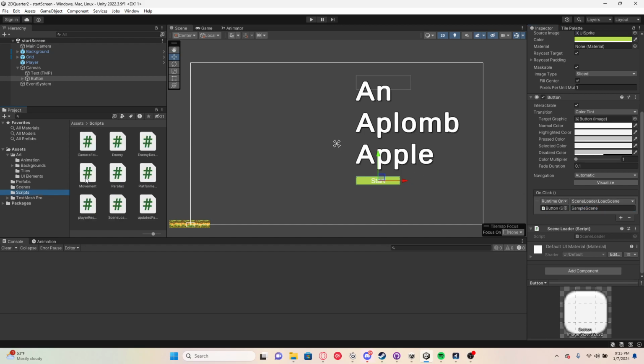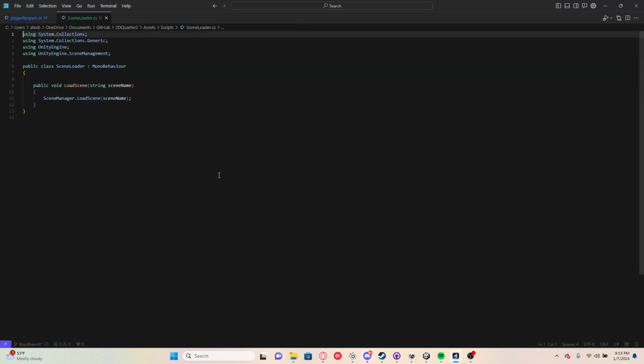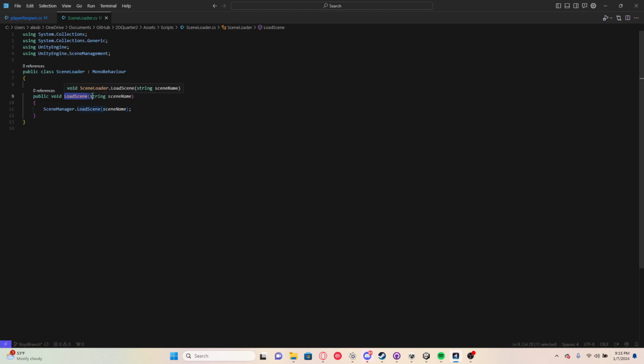So I'm going to go over to my scripts tab here. I named it Scene Loader, and we're going to open it right here. And as you can see, it's a very, very simple, straightforward script. It is just a new method that I called LoadScene, and it accepts an argument, or I should say it has a parameter of data type string with the name sceneName.